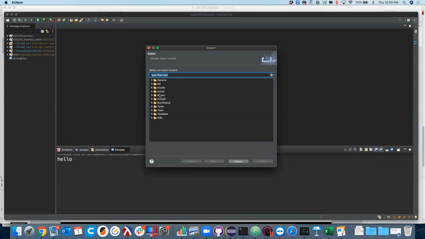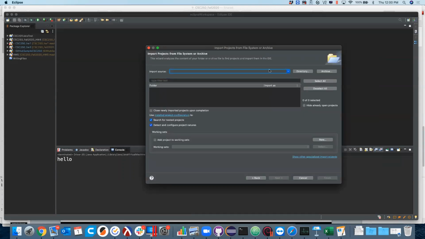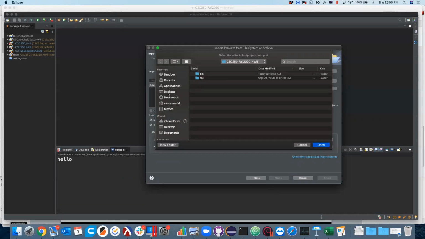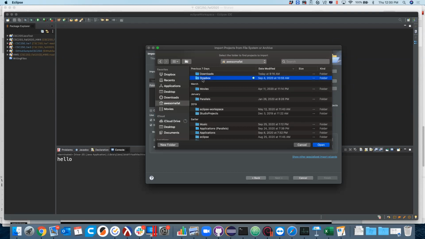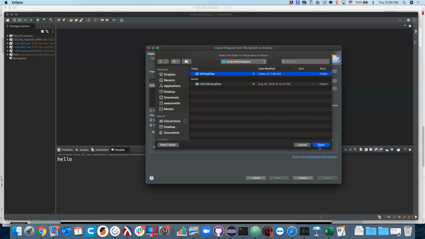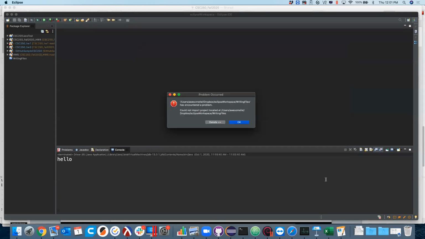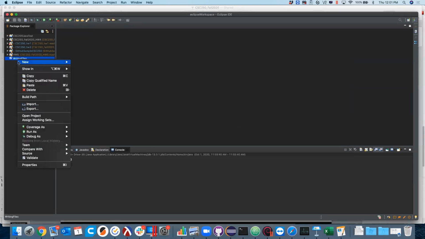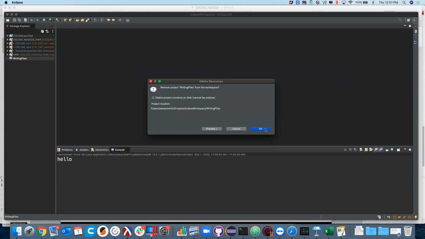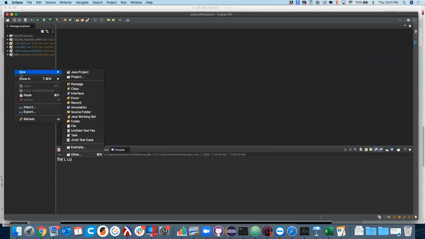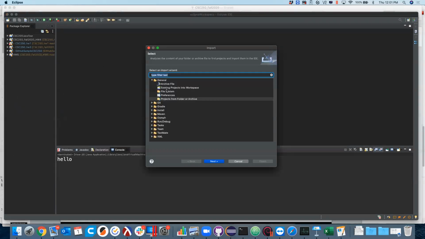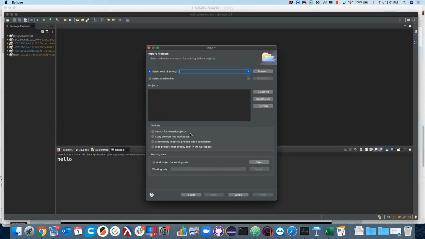I'll import projects from folder, directory, Dropbox, Eclipse workspace, and I'll do writing files. Oh, existing projects into workspace. That's what I want.